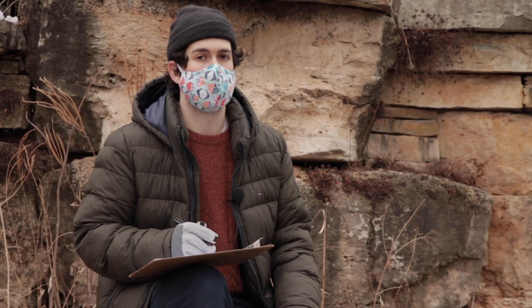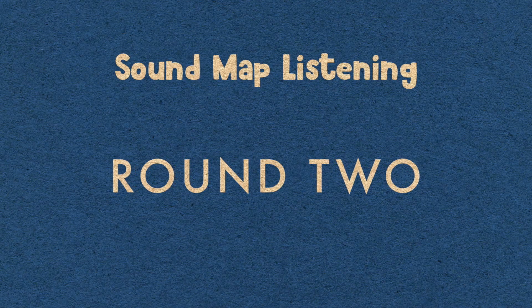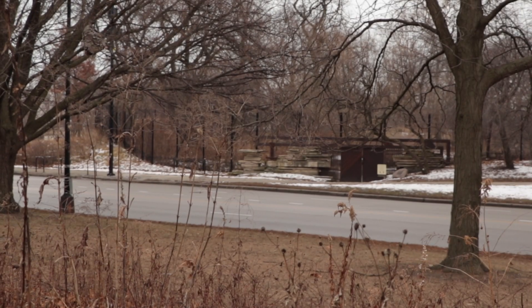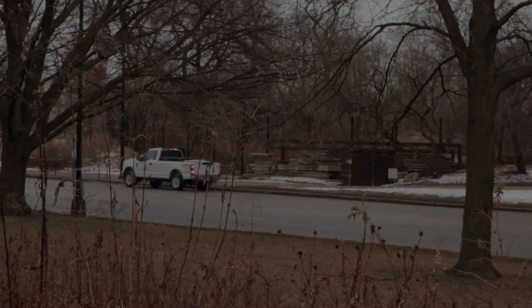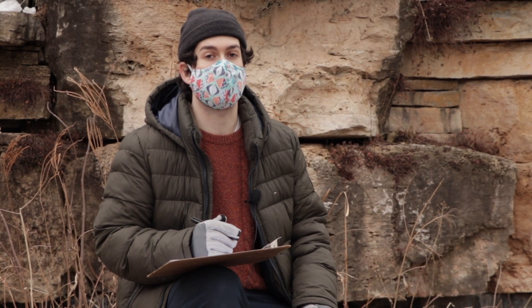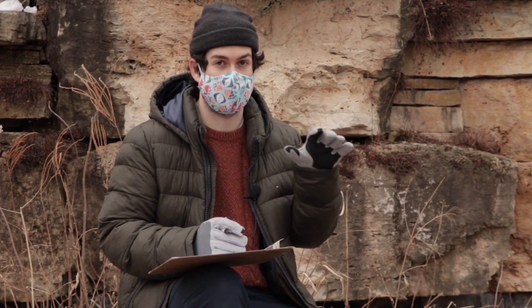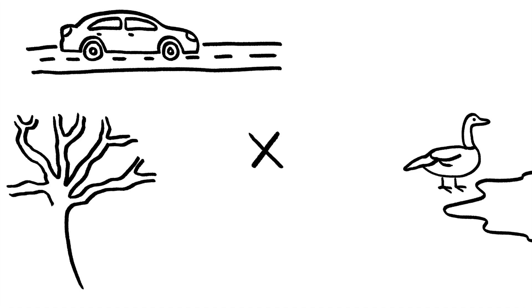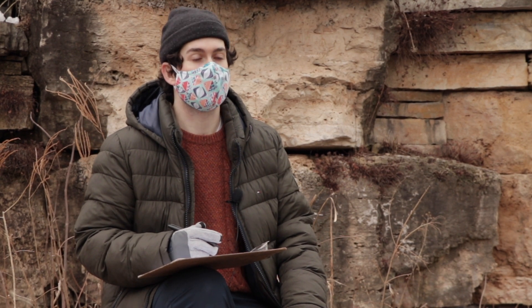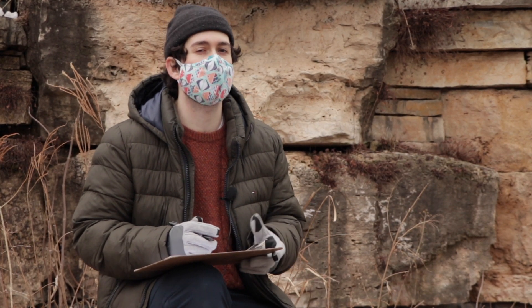Now we have our first two markers down, so let's take another listen. This time around, the first thing I heard was wind and branches knocking against each other. That tells me that there are trees all around this area, particularly to my left, so I'm going to mark that down. I also heard some people walking around me, which tells me there are walking trails in this area. I think I might have heard a dog too, so I'm going to mark that down.